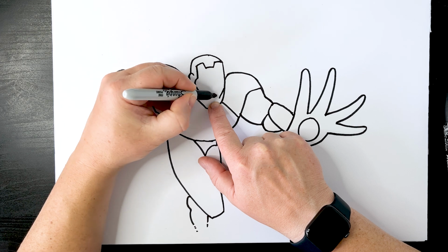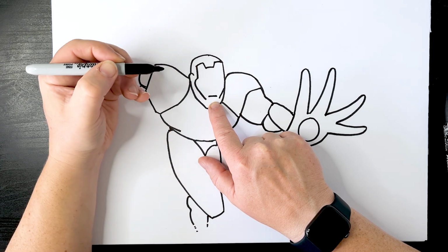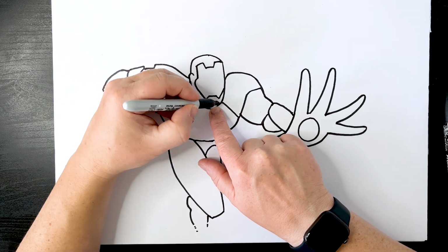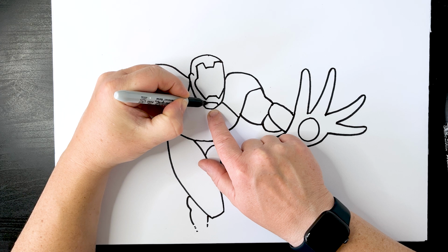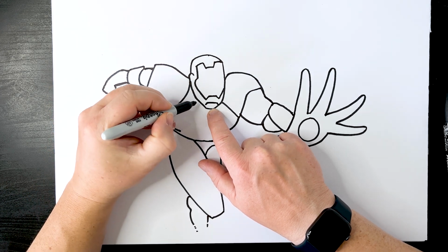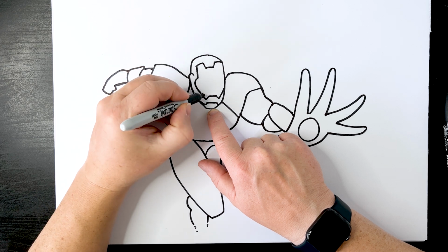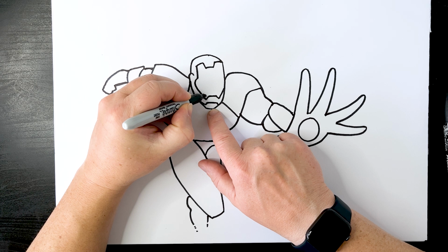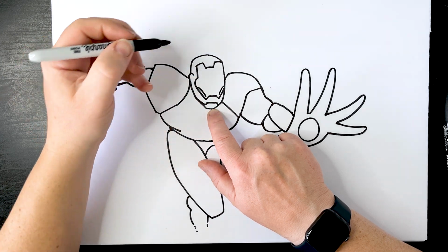So if you go a little bit higher here, draw a line like that, and then just join it up either side. And then underneath kind of has this chin area, so just a little curved block area underneath shows the chin. And that kind of, I think, just goes into there. There's another little cheek area here, so we're just going to do a little line again. Same on either side there.